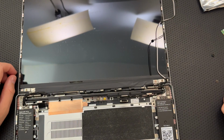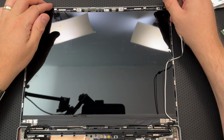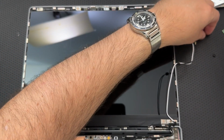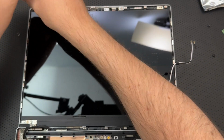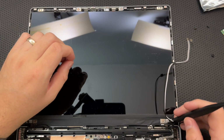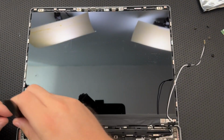Okay, remove the display. Using the T5 bit, unscrew the four fasteners connecting the display. That looks like one here. This is the scary part for me, because I really would just as soon not injure this display, although it is very reassuring to know that if I do, I can buy another one and only pay for my mistake that way. Okay, there's another one. Three. And looks like four.